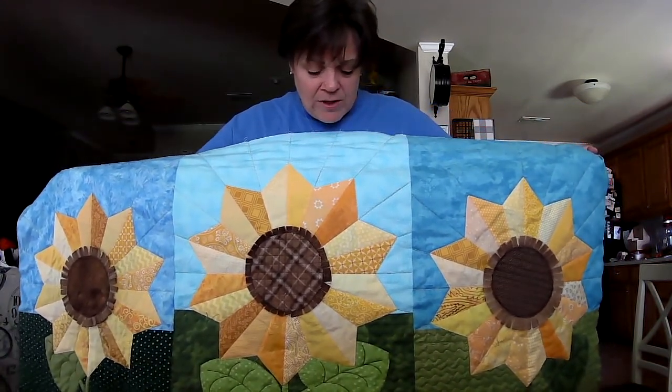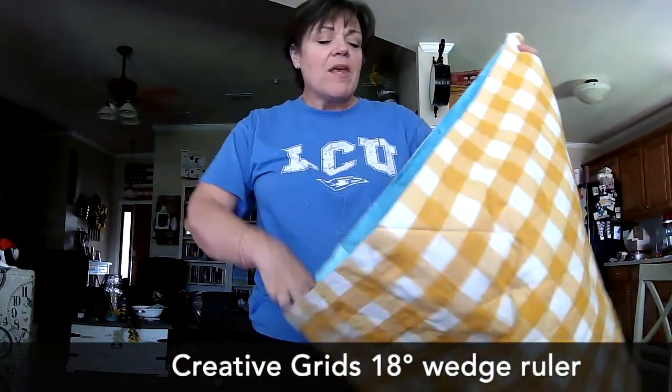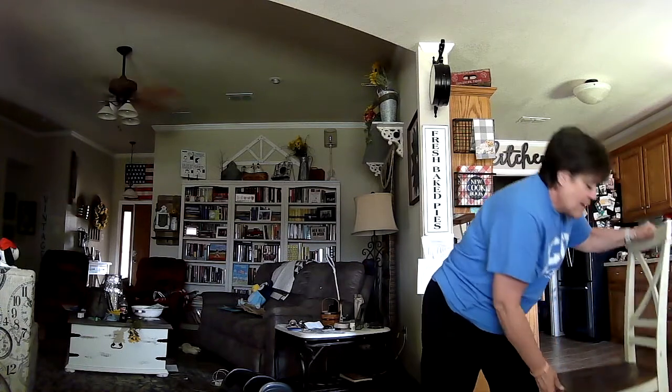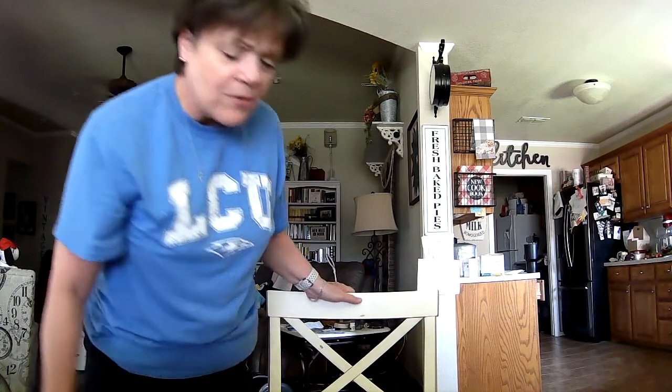I used, can't think of the word right now, the Creative Grids ruler to make the petals, and I used a light and a dark for each one of the petals. I'm very happy with that one.